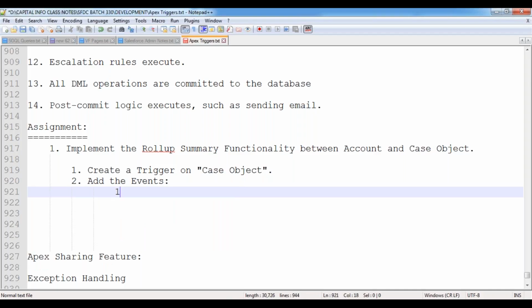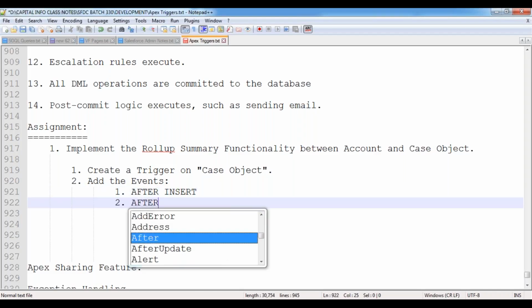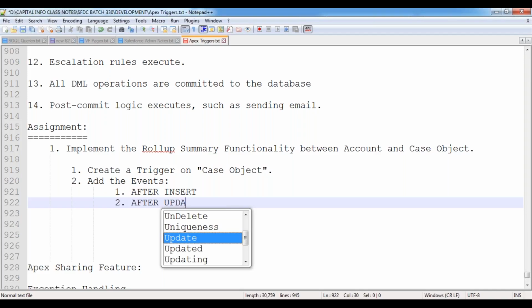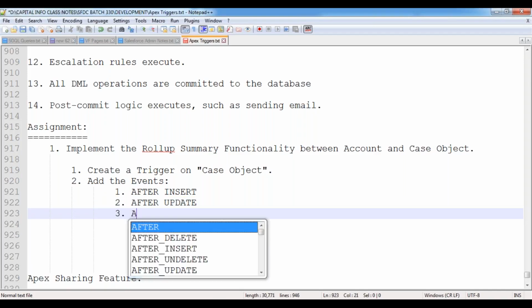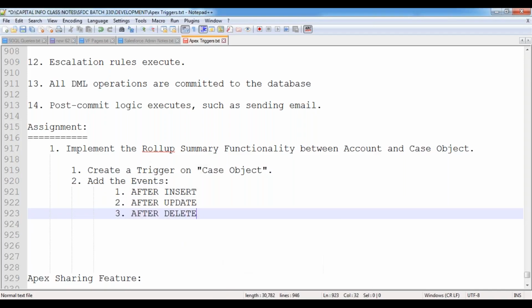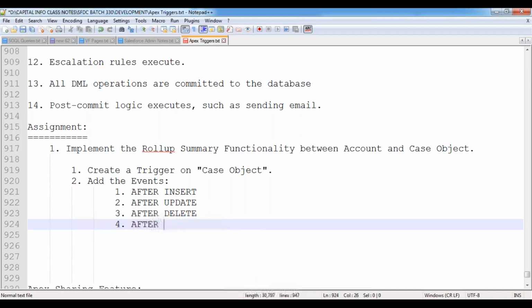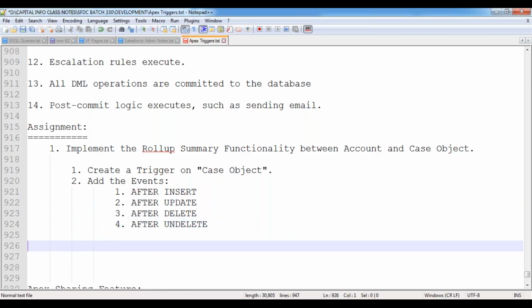It has to fire on after insert, after update, after delete, and after undelete. These are the four events.